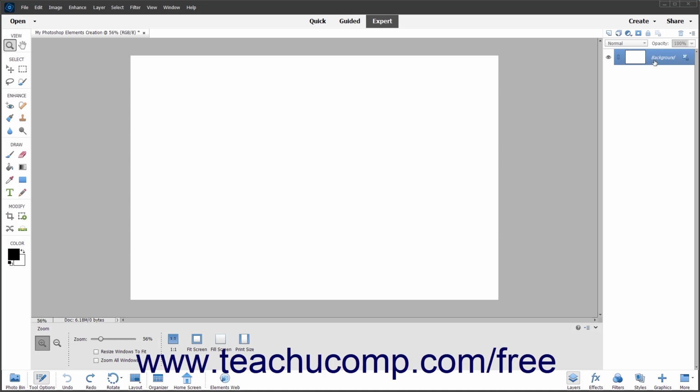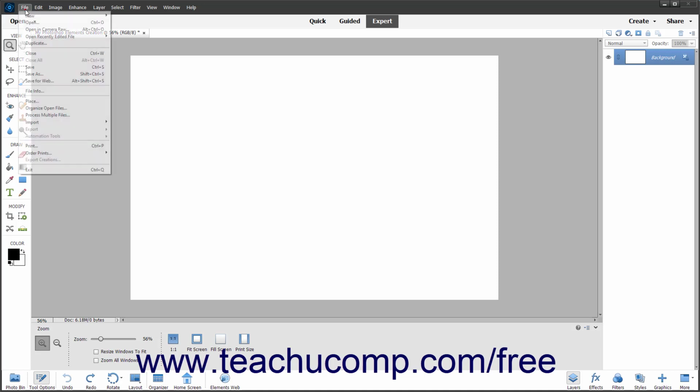To place a file in Photoshop Elements as a Smart Object layer, first open the Photoshop Elements document into which to place the file. If desired, select a blank layer in the Layers panel into which to insert the file. The selected blank layer will then be converted into a Smart Object layer after placing the file. Alternatively, if you select a layer containing existing content, like the background layer, Photoshop Elements adds the file as a new Smart Object layer on top of the selected layer.